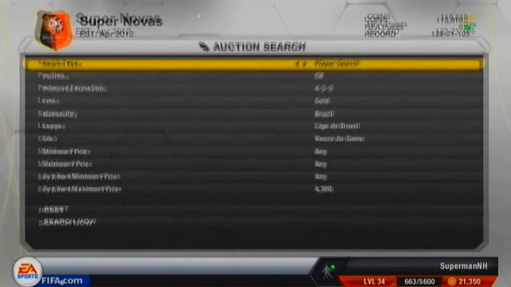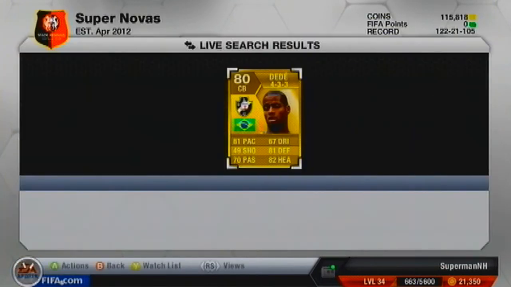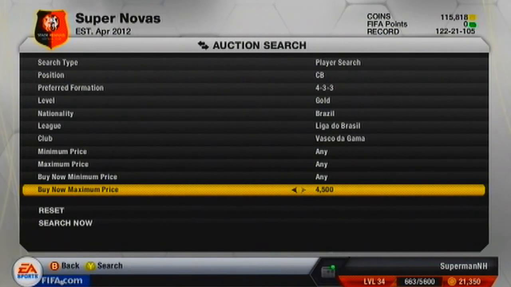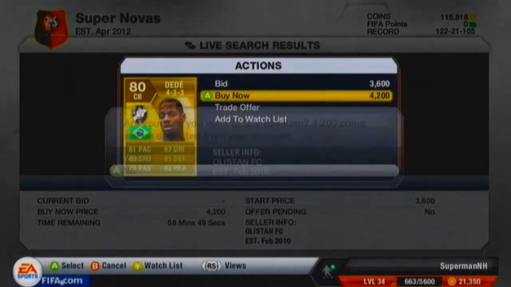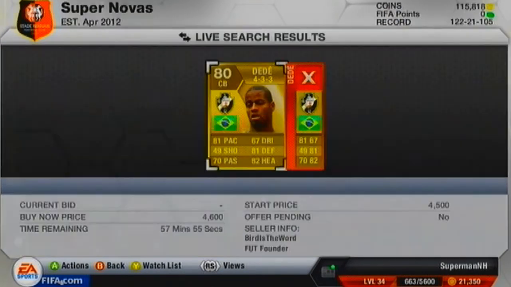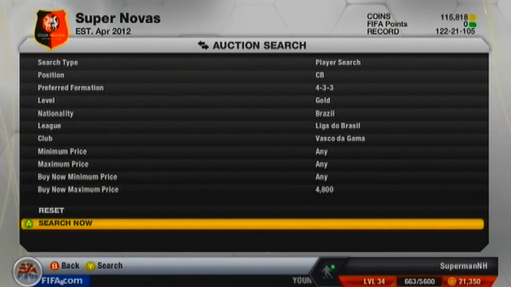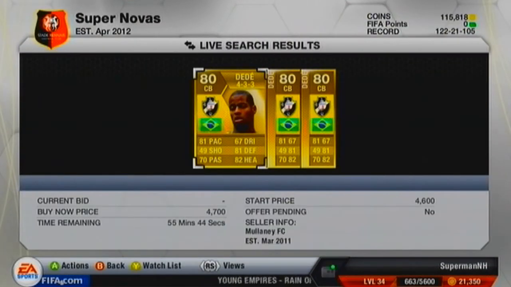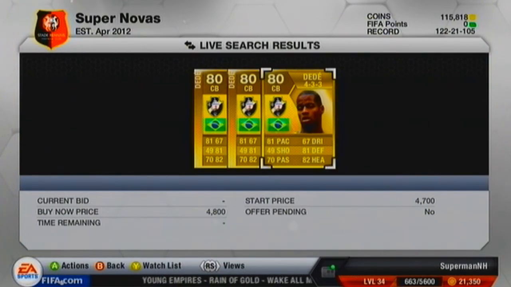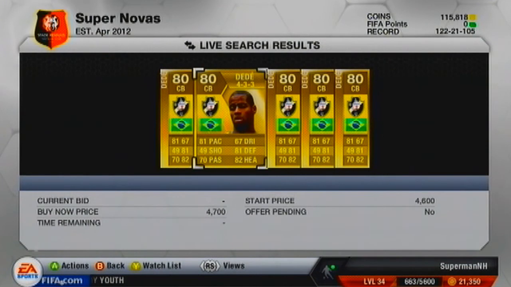It might be a good deal, but let's just check. 4, 5. Oop, that was pointless. Oh yeah, I'm gonna buy that. Never mind. 4.6 might be a good deal too, even. That 4.6, I don't know. We'll probably put him up for 4.8 when I end up selling him. 4.9 it looks like.